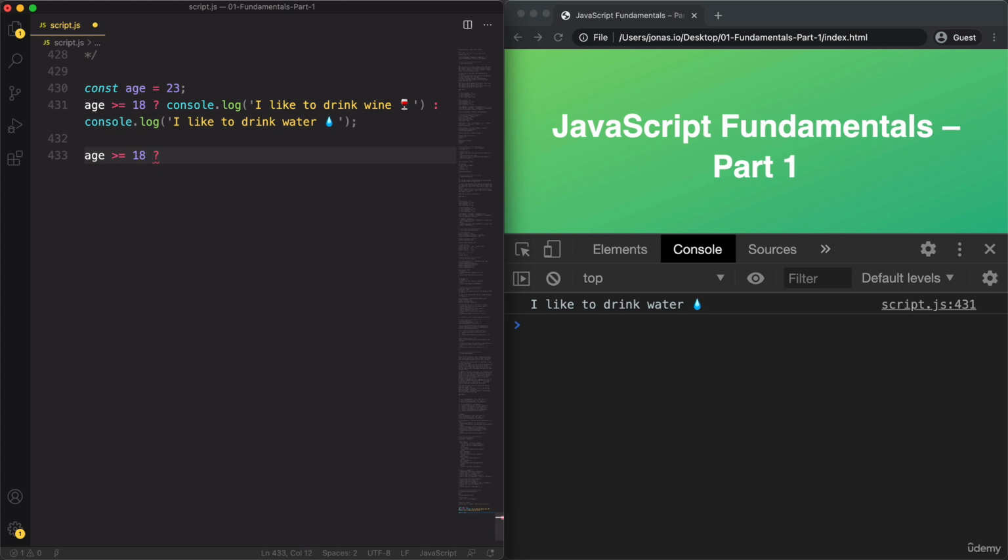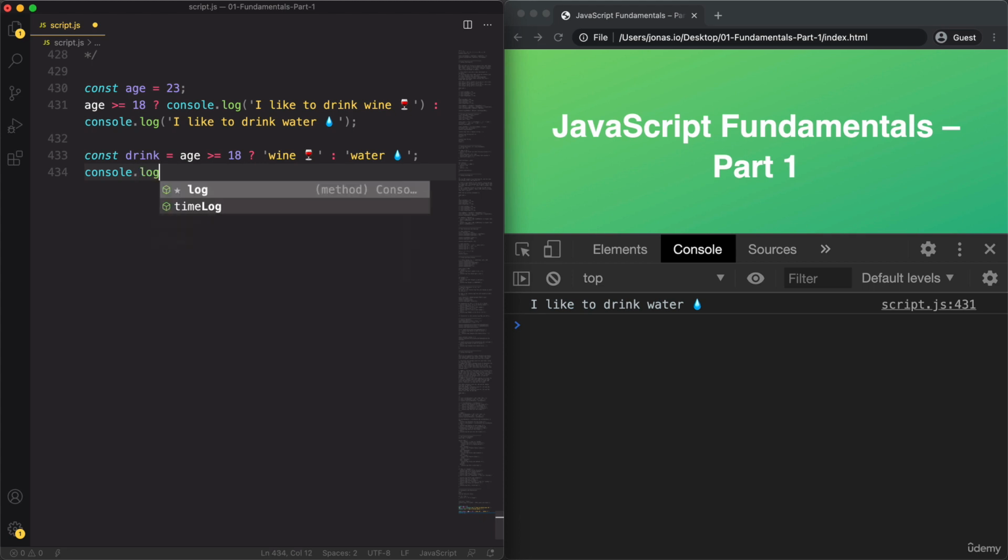So we would still test for this condition, let's say. So checking if the person is of full age. And if that's true, then all we want is essentially to return this. And if not, we only want this. Okay? And so again, this whole operator here is now an expression. And an expression produces a value. And so now we can go ahead and store that value into a variable.